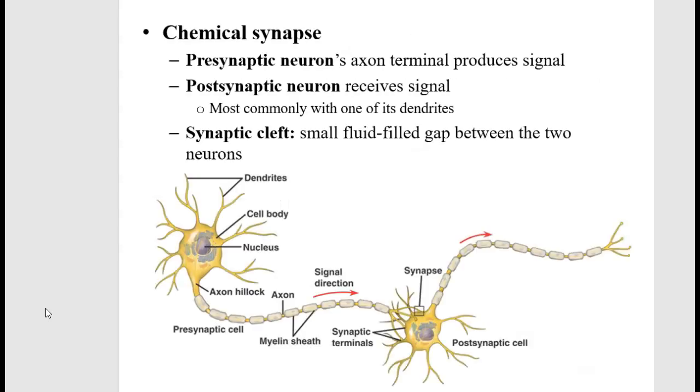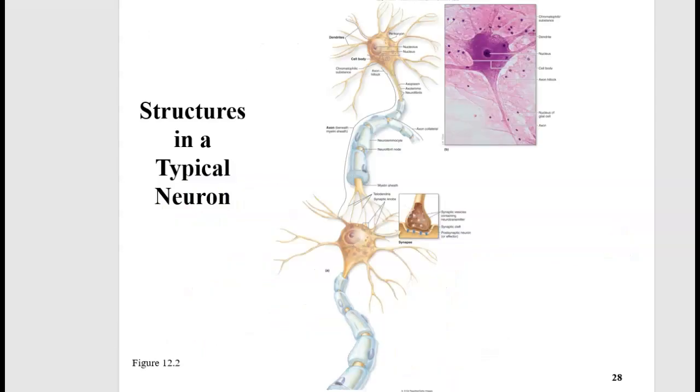If we're looking at a chemical synapse, we have two neurons, kind of like we had with the neuromuscular junction, where we have one neuron that is going to produce neurotransmitter onto another neuron. Here's another example of the same thing. So we have what we call a presynaptic neuron that produces the neurotransmitter and releases it onto either the cell body or dendrites of the postsynaptic membrane. The synapse, remember, is what's between the two.